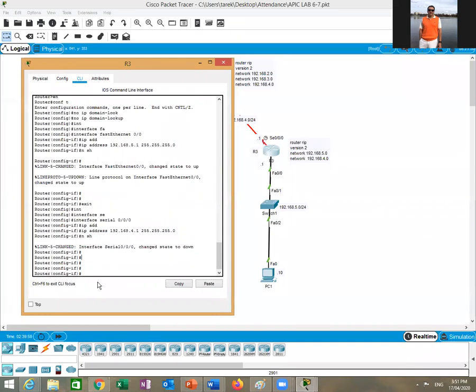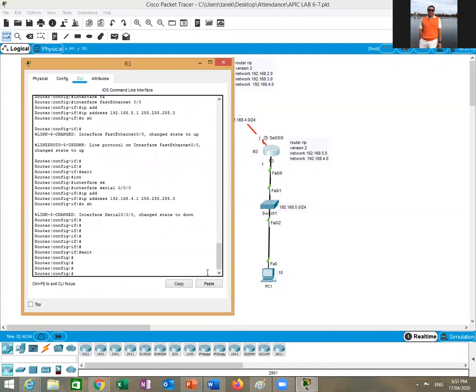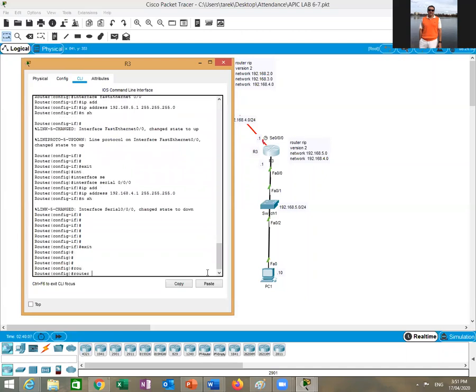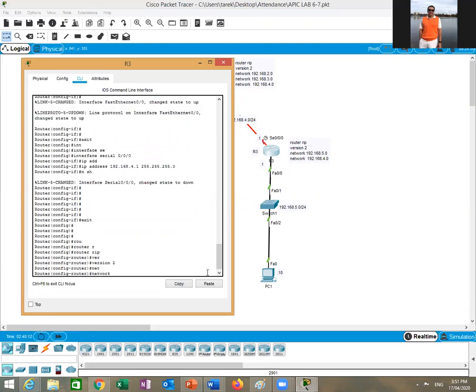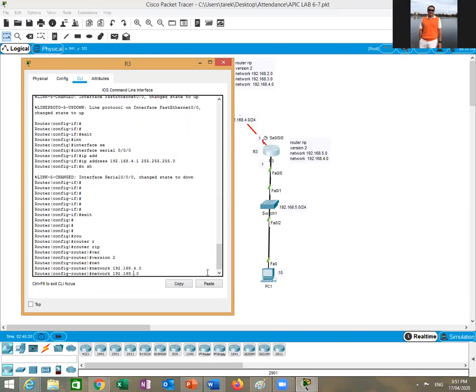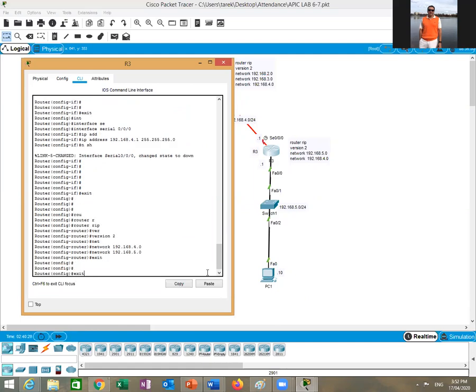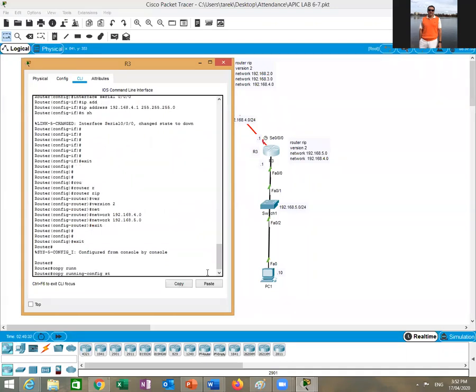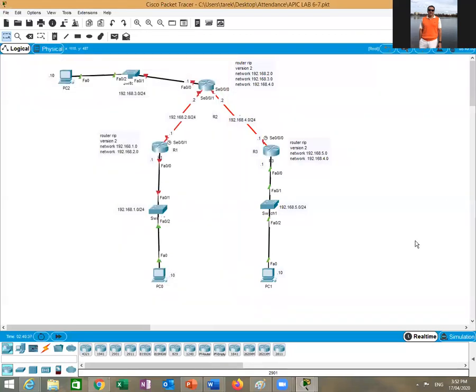What I'm missing here is the RIP. Let's finish the RIP as well so we can be done with that router. I'm going to do router rip, version 2, and I'm going to list the networks. What are the networks I have? 192.168.4.0 and 192.168.5.0. That's it. Do I have to do anything else? Nothing. Here it is, and I'm going to copy all of this to my device. Done. We're done here.